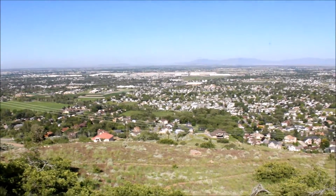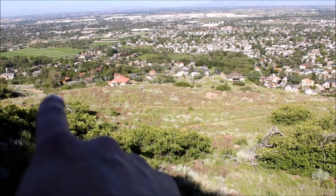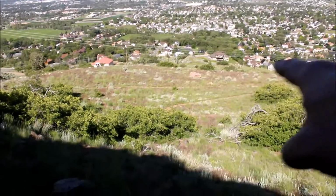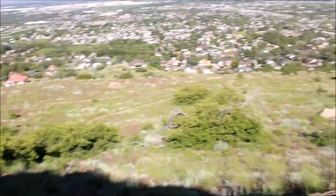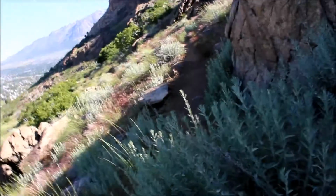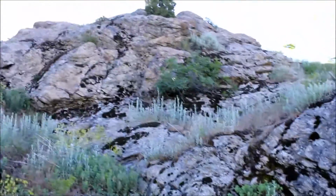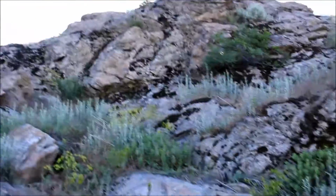You can see our trail down there goes kind of, and then back this way, and then back that way, and then it comes down this way, and it continues on that way, and right there it goes back the other direction. I'm sitting in this high cliff area. Just need to catch my breath and cool off. I'm getting a little too overheated in the sun.